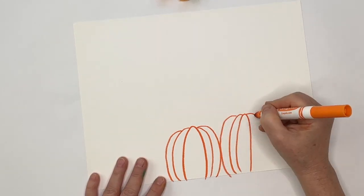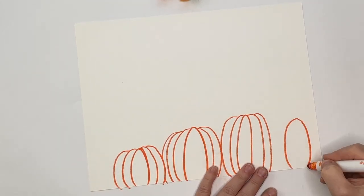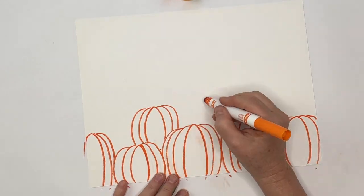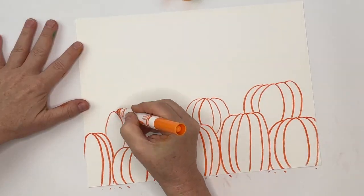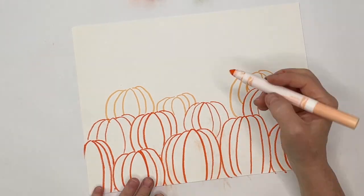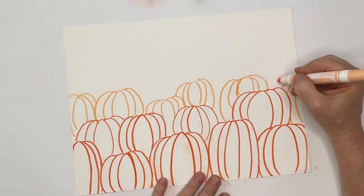And I'm going to do that across my paper. And then I'm going to add another row of pumpkins behind the first row. And then I'll keep layering pumpkins behind pumpkins behind pumpkins across my paper until you just have enough pumpkins. And since the pumpkins are behind the first row, you're not going to see the entire pumpkin. You're just going to see the top parts.